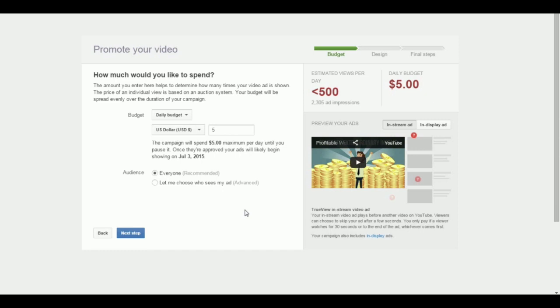It's best to try running the campaign at $5, and after a week or so, check to see if your list has grown or if any of your back-end products have been purchased. Once you start gaining significantly more sales, you can then consider increasing the money you want to spend promoting your video to reach even more prospects. You'll also notice on this side column here that YouTube has estimated the number of views your video will gain from running ads at $5 a day.